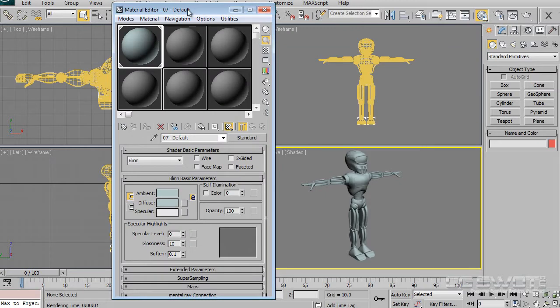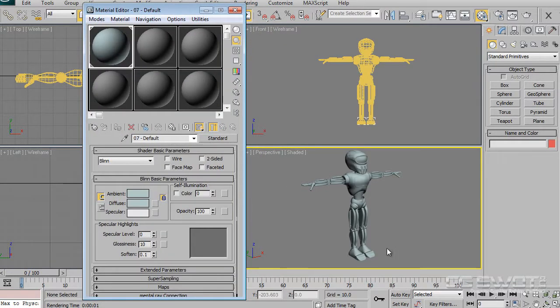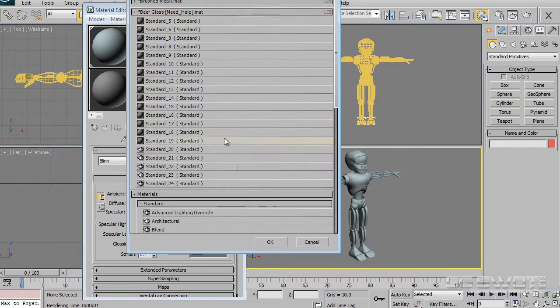So you can just switch back to the compact material editor, and at the moment this character has one material assigned to every object within the character. You don't necessarily have to do that, but it helps me when I'm modeling characters to keep a uniform material. So what we're going to do is set up a multi-sub-object material here. I'm just going to select a new material swatch, click on Standard.